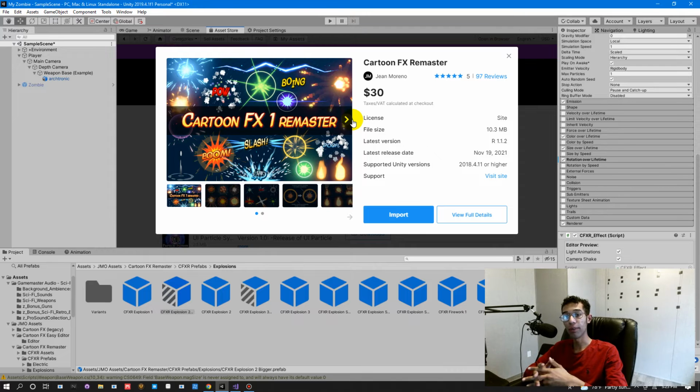Now this week we're planning on finishing out the scripting side of our weapon script. That way we don't have to worry about all that and we can actually deal with connecting to our target. We're not going to deal with the damage size just yet, but we'll get to that pretty soon. But we will be using this Cartoon FX Remaster Pack, which can be found on the Unity Asset Store. You don't necessarily have to have this. I'm just using this for a visual effect. Okay, so just keep that in mind.